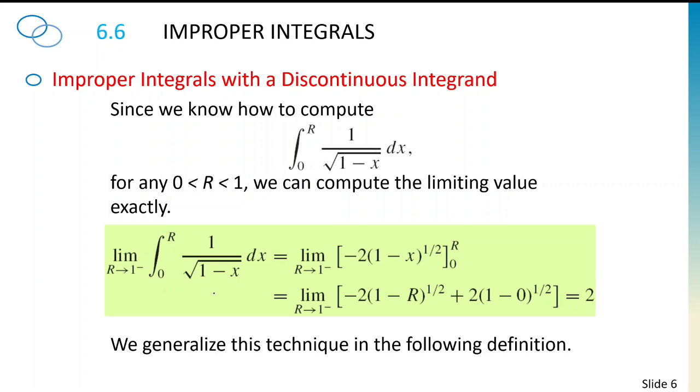Now, if I need to find this integration, I'll do the normal way of integration. It can be simple substitution. Clearly, the derivative here is -1. So the integration here is equal to -2 times (1 minus x) to the power of half, which is -2 square root of 1 minus x. If I do the replacement from 0 to r, remember, this is like dealing with normal limits. So what you need to do directly is just direct substitution.